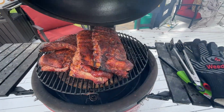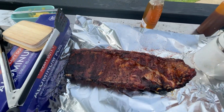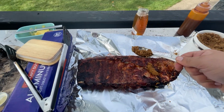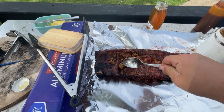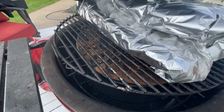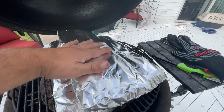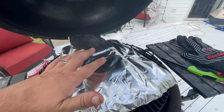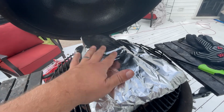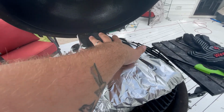Hey, now we're coming over. We're gonna pull off the first slab. Look how great these look. Look at that bend. Then what I like to do is throw just a little bit extra brown sugar on this backside. Okay, now I got them all back there, all nice and stacked up. Again, I got them meat side up, so right here is where the brown sugar and the honey and all the extra additives are laying right on top, so it sits there.